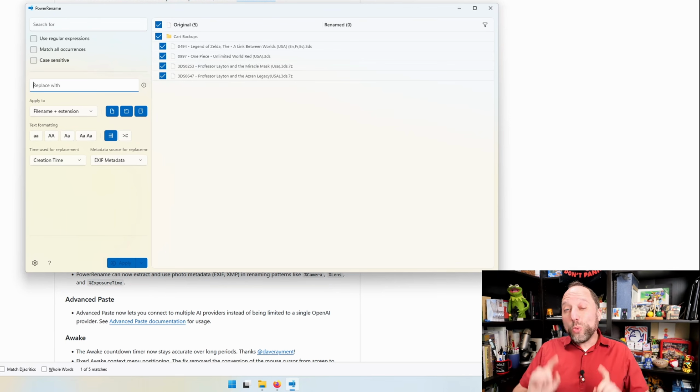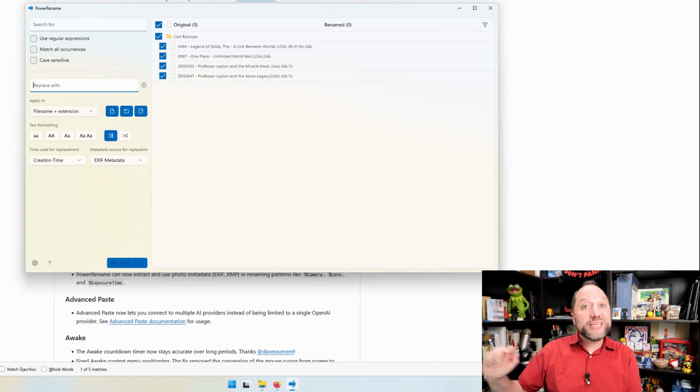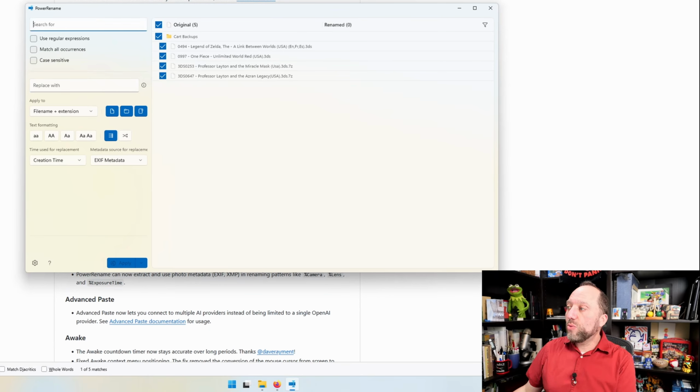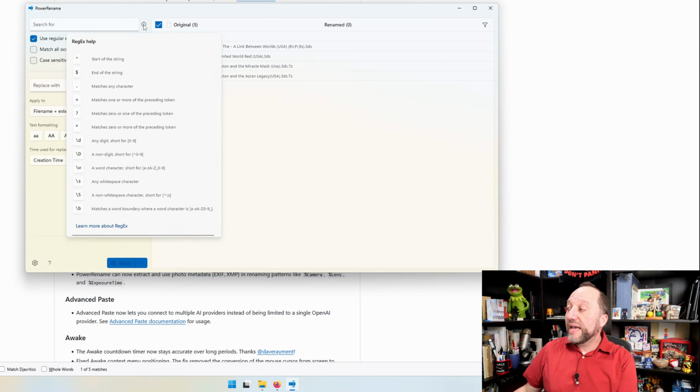For our purposes, we're going to get a little bit fancy. We are going to use something called regex, or regular expressions. Now, this isn't going to become a whole regular expression class, but there's a thing built into this to use these regular expressions, which are effectively search criteria to let you match on stuff. So, just under the search for, we're going to click on this little box for Use Regular Expressions. And now a little i, like information, has popped up by that search box. I'm going to click on it. And check it out.